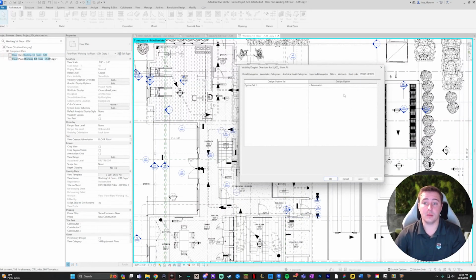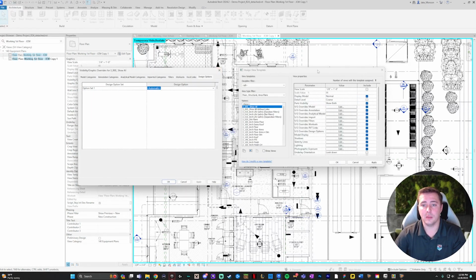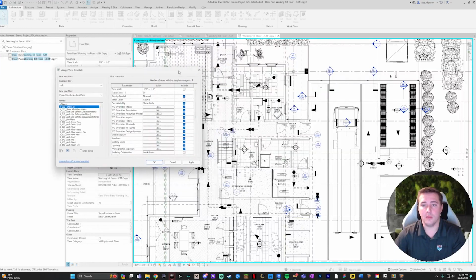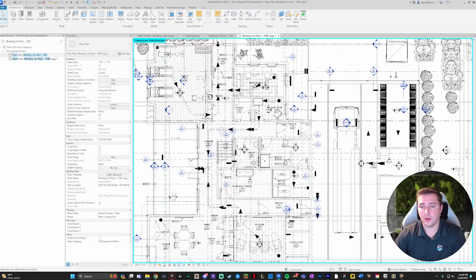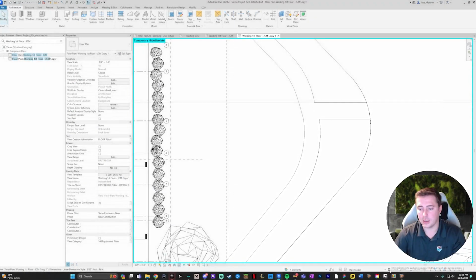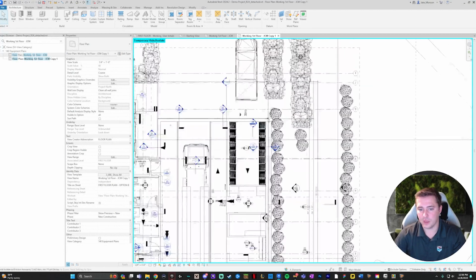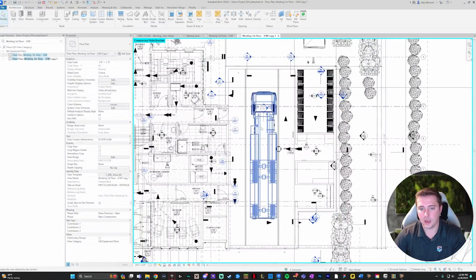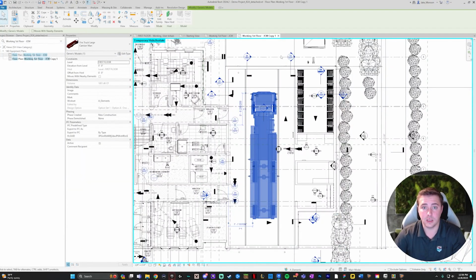And then design options is our last one, and that is something that isn't always in every project, but in this one it actually happens to be in our project. It's why if I try to come in and select something like this truck, I can't, because this exclude design options button here is checked. So if I end up unchecking that box, I'm able to select this now because it's on a design option.